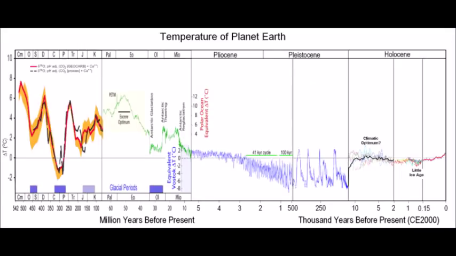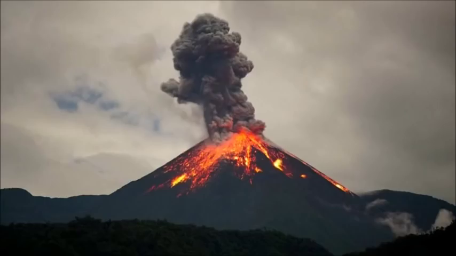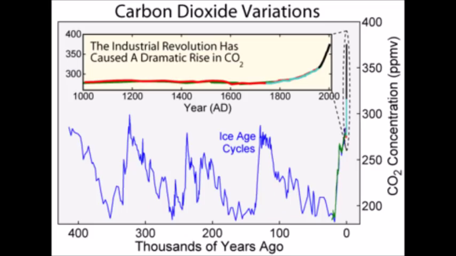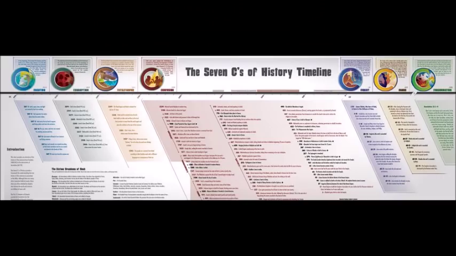Paleoclimatology is the study of ancient climates, and this field shows that the Earth's climate has varied greatly in the past. These changes were always the result of completely naturalistic phenomena, from volcanoes to ice age cycles to shifts in the amount of atmospheric carbon dioxide, and more. And nowhere in the rocks or fossils is there any evidence that the Earth is only 6,000 years old or that a global flood occurred. So let's look at a few examples.